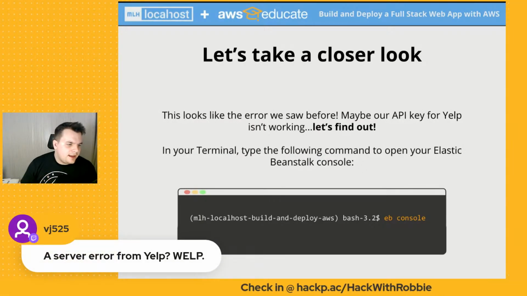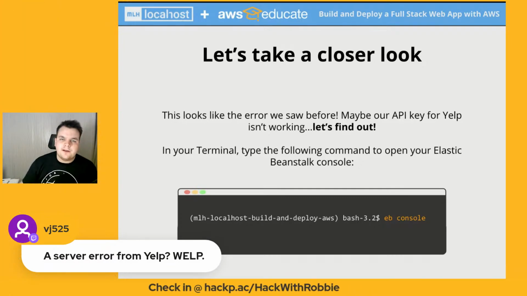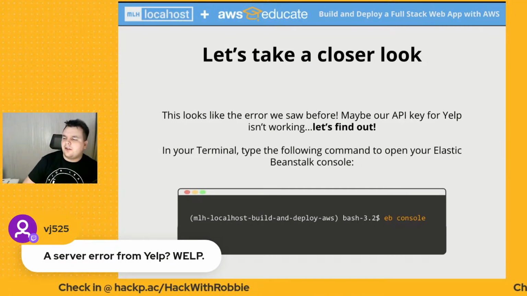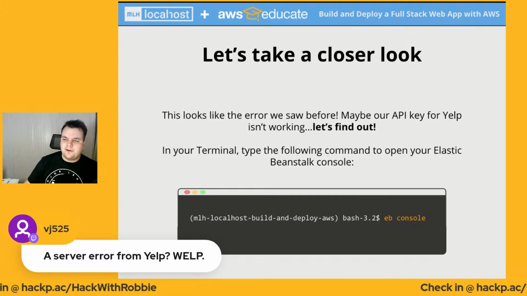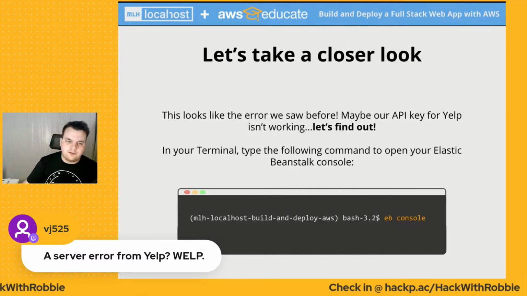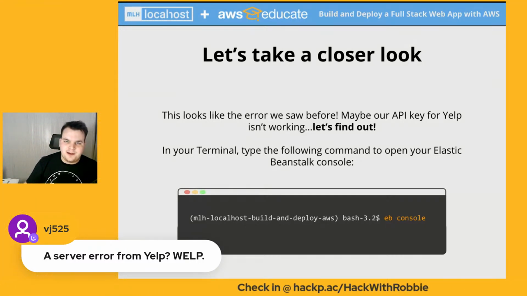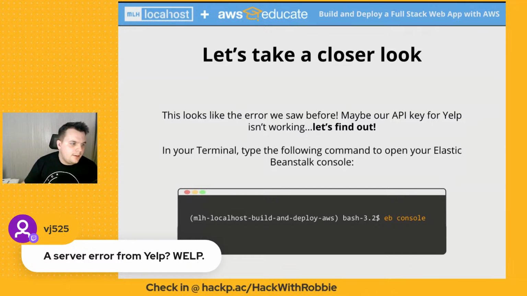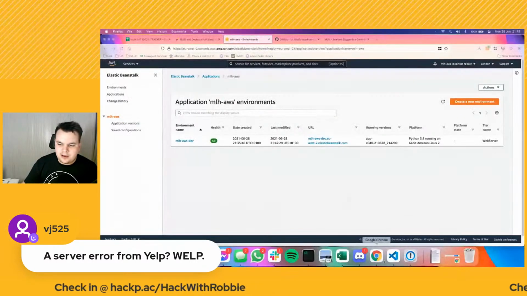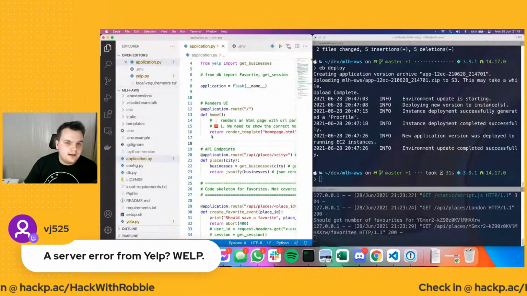No, yeah, I was thinking about this. So why is it giving a 500, right? 500 doesn't really make sense if it's just a missing API key. 500 is like, oh God, something went horribly wrong and I've crashed. Not providing an API key shouldn't cause that to happen. But what I would like to do is look at our code a little bit closer.